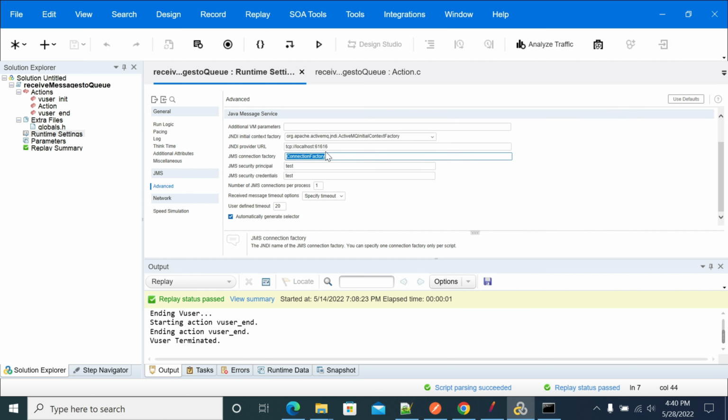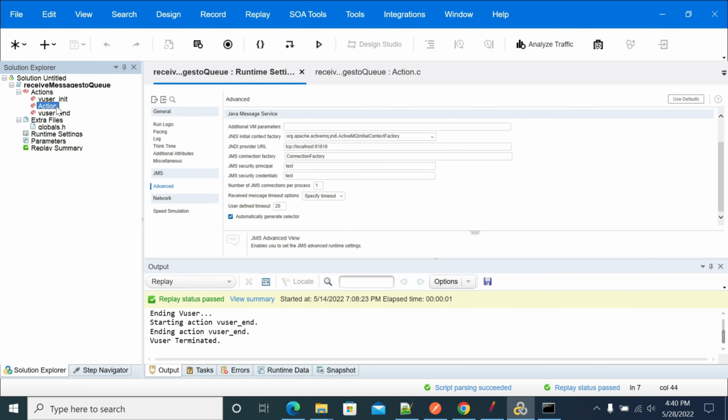And this is the connection details, which is localhost. I'm currently running in localhost, and this is a connection factory, which I'm using the default connection factory. I'm not overriding anything in the local, so I'm using the same connection factory. And this is a username and password for my ActiveMQ, and this is a timeout value.